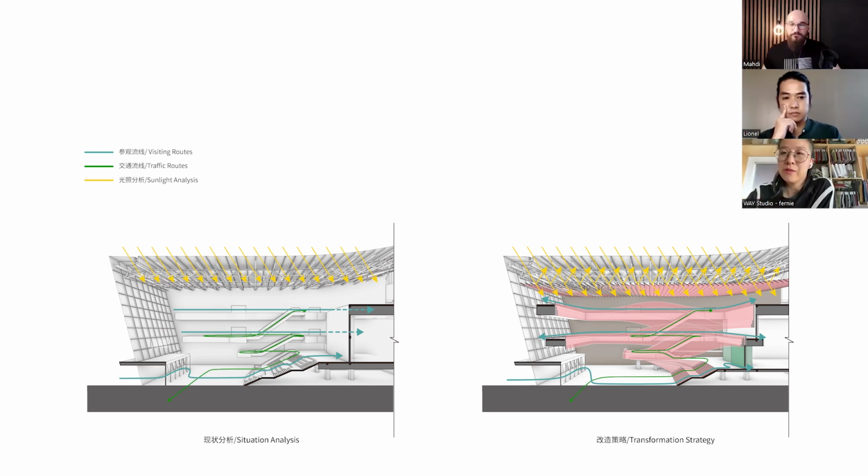And so when we received it, one of the main problems was that there were a lot of dead end areas. As we see in the diagram on the left, this was how the original building was intended to work. All the program functions were inside the large double height exhibition hall, with the hallway that connects to the side galleries. But as you can see, there's a lot of dead ends. Once you get onto the second floor and into the gallery space, you would have to come all the way back to the main hall before you could go to the opposite end.